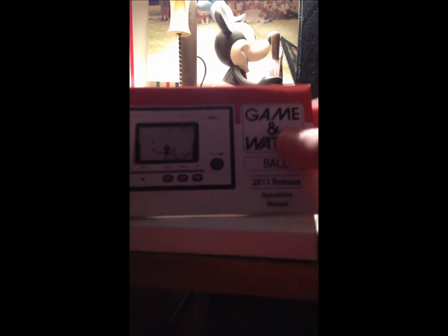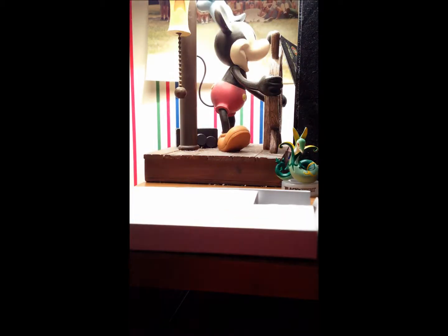This isn't technically an unboxing — well, I mean it is — but I had already unboxed it before just to make sure everything was fine. So here's the instruction manual. It's pretty big for an LCD game. Look at this, just all sorts of information that I didn't read — well, I read some of it.